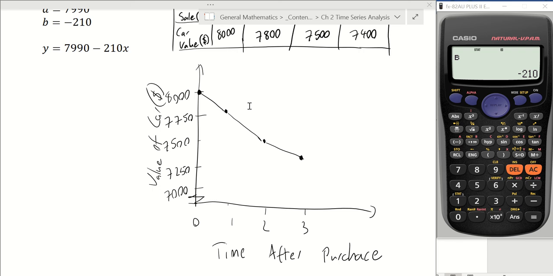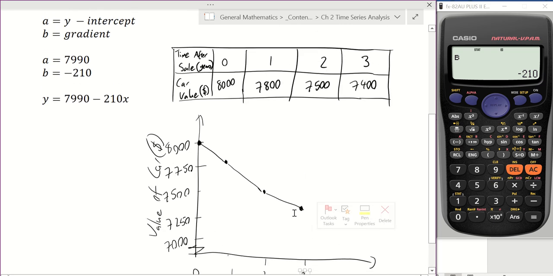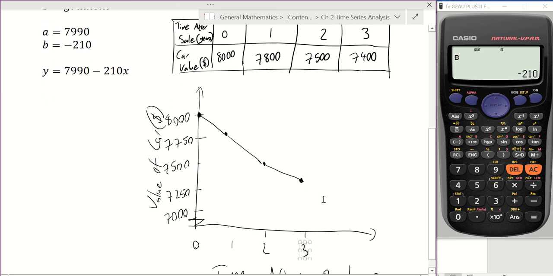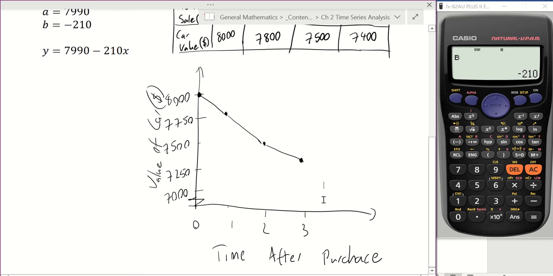So I need to choose which 2 points I'd like to sketch. It doesn't actually matter, but most of the time we use what's called the end point, basically meaning the start and the finish. And how do we define the start and the finish? Well, we define the start and finish based on the x-axis. So we take the smallest x number and the largest x number. So if we go back to our original data and to the graph, you can see the smallest number is 0, largest number is 3. So we're going to use the values 0 and 3 for x.